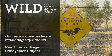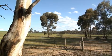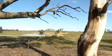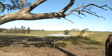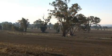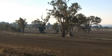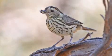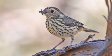Over the last 200 years of European settlement, all the best farming land has been cleared for agriculture, and lots of forests have been cleared for the wood, the timber, and in all cases that's been taking out the very best of the timber. The very richest farming country is, of course, where it was the richest habitat for the animals too. It had more food possibilities.